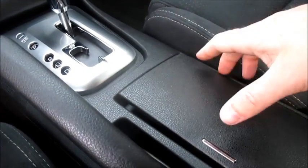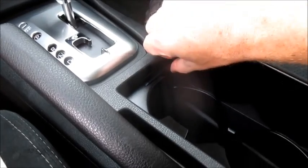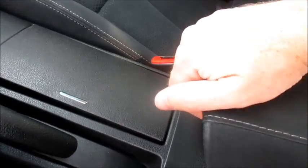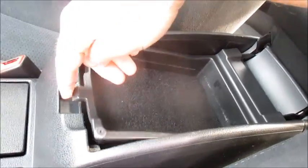But as far as everything else, this is where you start to see the cheaper plastics. So you can see some of this stuff wobbles around. It can break a bit easier than most cars, but then again, it's Japanese. That happens sometimes. The storage compartment here in the center, as you can see, is dual tier. So you have a nice small little cubby here in the middle. Then of course you have a giant hole right down here in the middle. I think now that I stand corrected, it may have a USB. Nope, I'm wrong. I thought there was something you could lift up and actually get access to a USB port. But other than that, you have another 12-volt outlet down there in the base.